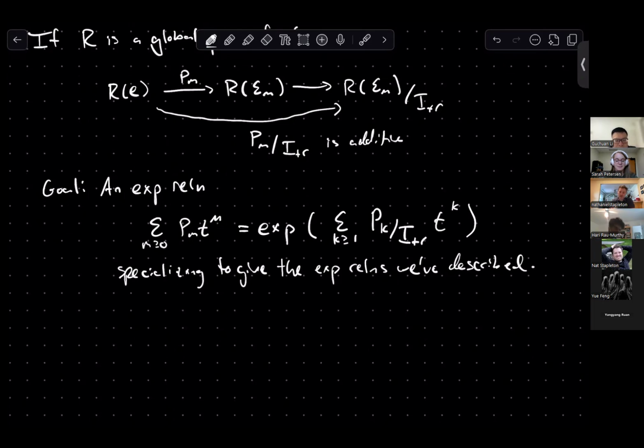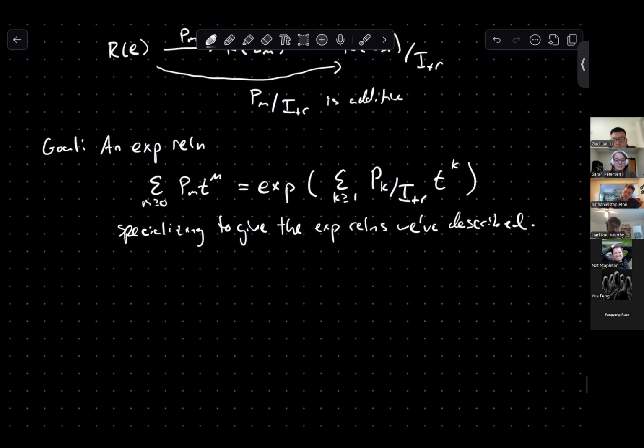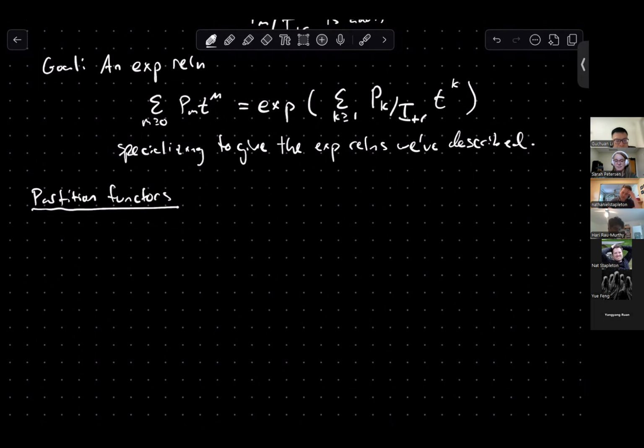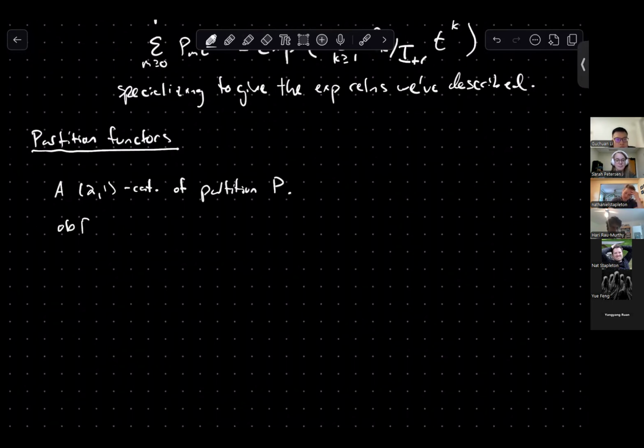And so this brings us to a new object in global algebra that I call partition functor. You should think about these things as being similar to global Mackey functors. I'm going to replace the 2-1 category of groups with a 2-1 category of partitions. And these are set partitions, not integer partitions. I'm going to call this category P. The objects in P are simply, I'm going to denote them with a capital Greek letter like this, a choice of a finite set and an equivalence relation on that finite set. So a set partition.